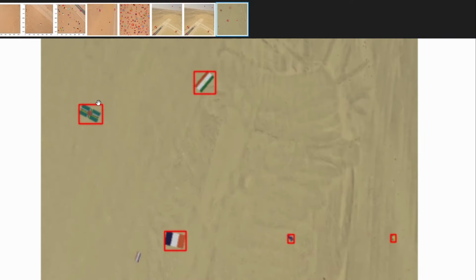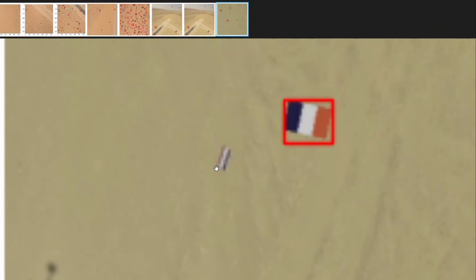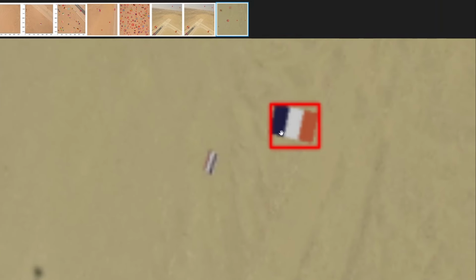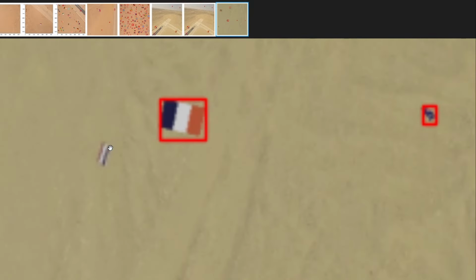And then there is indeed a boundary box here, so we'll give the model a positive score, or like say, yes, this is correct, you need to move in this direction. Same here, same here, same here, same here. But for here, when the model says, hey, I see a flag here, we will tell it no, there is no flag here because there is no boundary box around this area. So the model will be confused, like, why is this not a flag and something like this or this or this a flag? So it will specify some neurons trying to figure out why this isn't a flag, and it will just come up with very weird patterns.